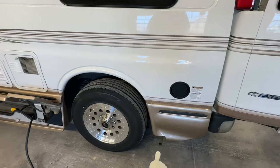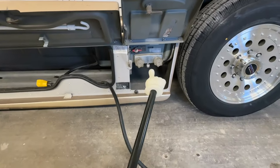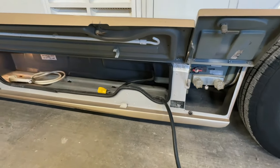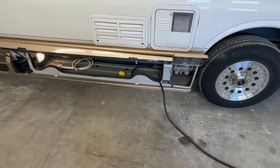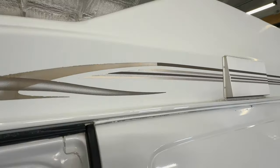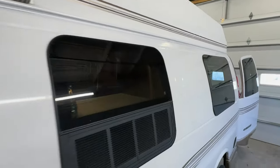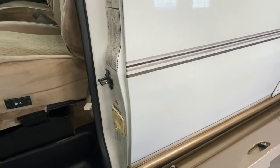Fuel fill — this will run the engine and the generator. Generator exhaust. Back of the water heater. Back of the refrigerator. Outside shower. This is where city water comes in — if you open this valve, it will fill the onboard freshwater tank. Storage. 30-amp shore power plug-in. The outside shower is nice for keeping sand, mud, and things like that out of the motorhome. Sewer drain down here — everything comes out of the same port; do the black tank first and then the gray. This is the exhaust over the cooktop. Fill for the main freshwater tank — use the water pump to pump that out.